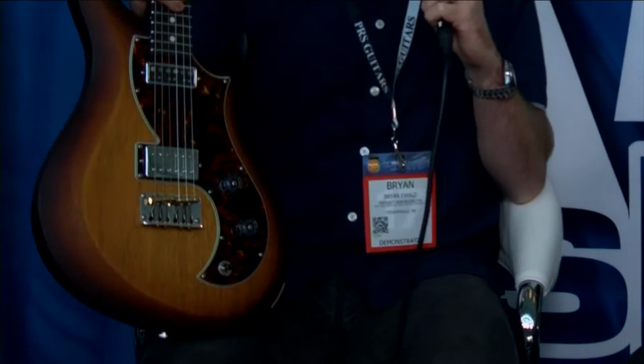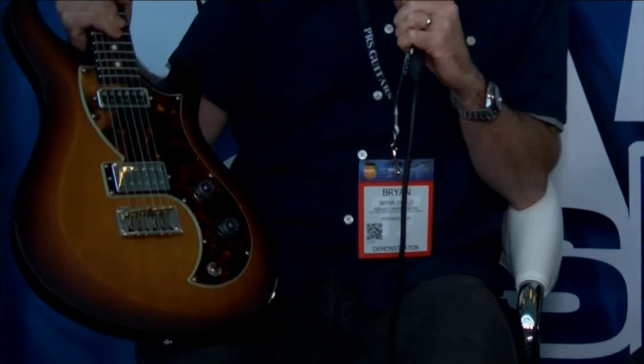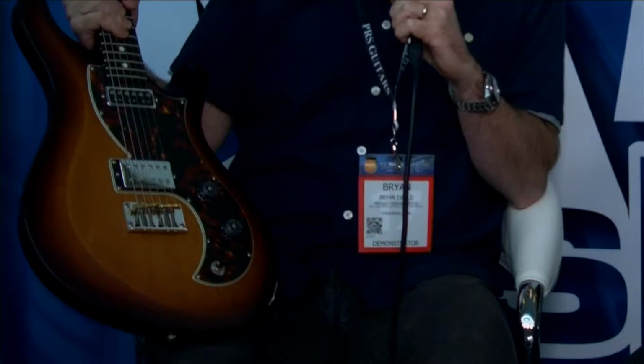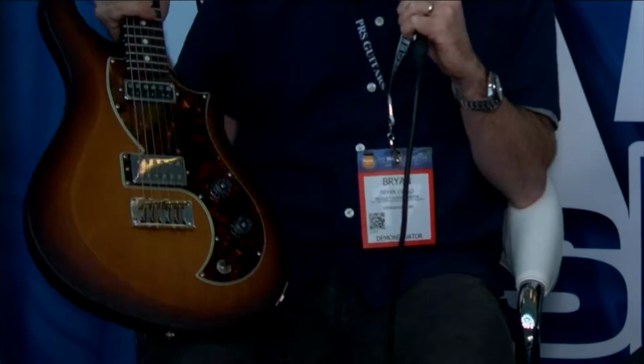If you're not familiar with the PRS line, it's a big departure from many of the guitars of the past. Great sounding single coil neck pickup, a lot of cool variety in it. That's cool. So what kind of wood is that? This is mahogany, all mahogany, mahogany neck through construction, and rosewood fingerboard, and all the satin models come stock with a tortoiseshell pickguard too, which to me just adds a nice touch of zest.